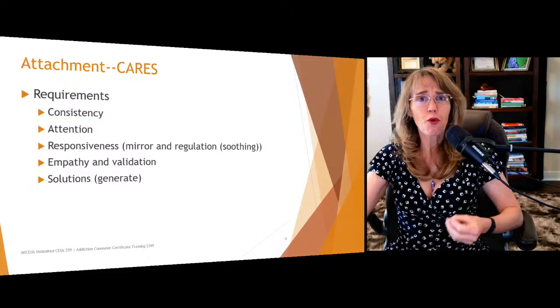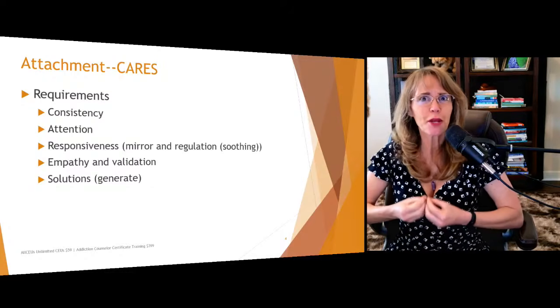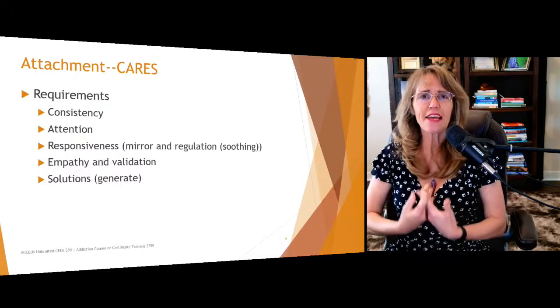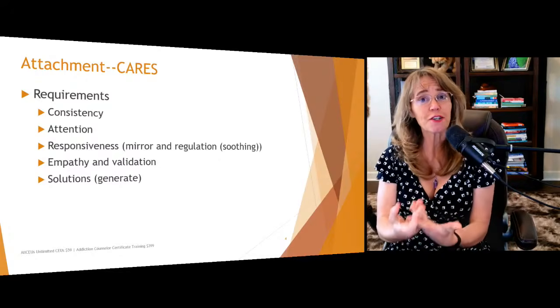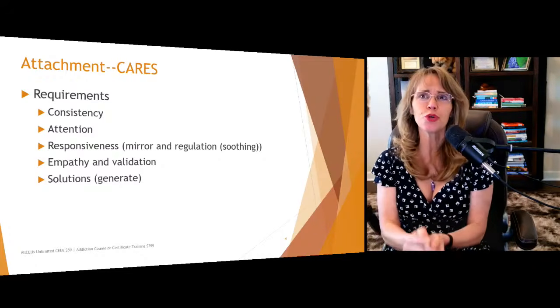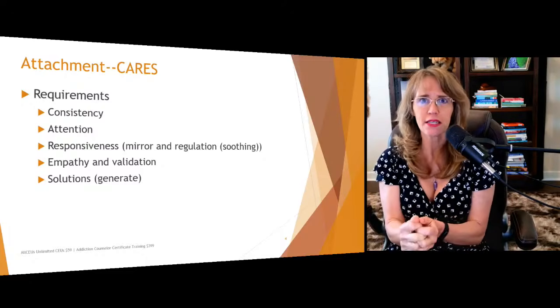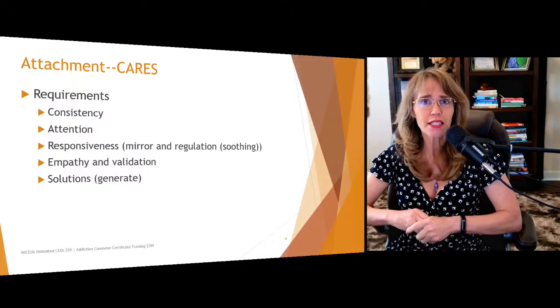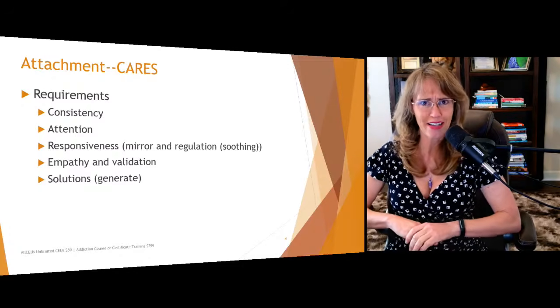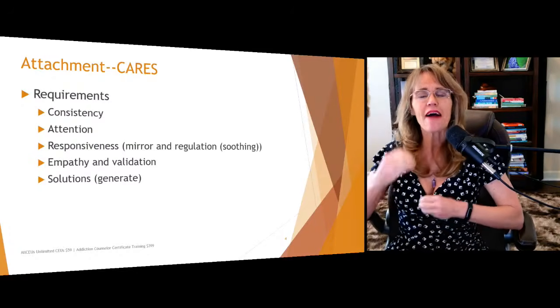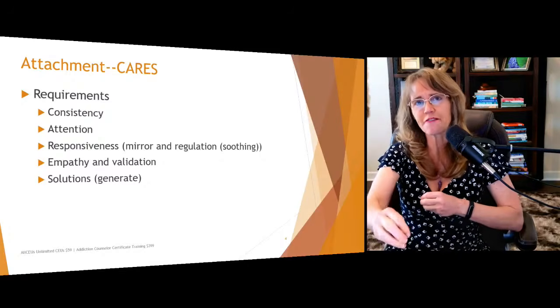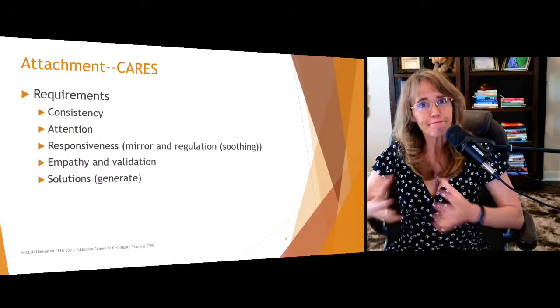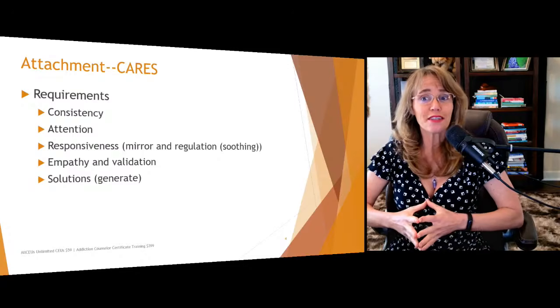Validation is also important. This is one of the first steps in teaching boundaries. If I can validate how my child feels, I can say, I see that you are really angry about this. Even if I'm not angry, I'm validating how they feel. I'm not telling them that they shouldn't feel that way or that they should feel a different way. I'm validating their feelings as their feelings in the moment. And I'm saying, all right, you feel how you feel.